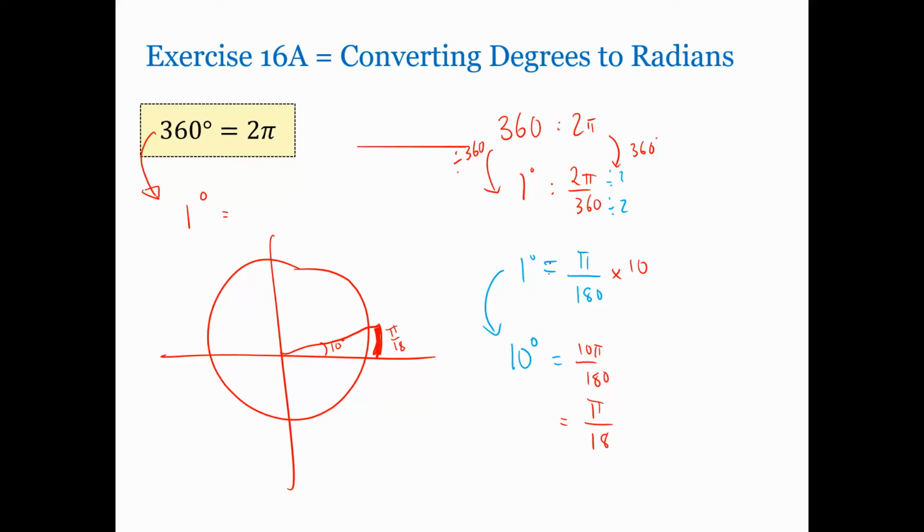So if I halved it, if I said 180 degrees, see if 360 is 2 pi, then what's 180 degrees? Pi. So that means 180 degrees is half the circle, half the distance is pi. So if I did pi plus another pi, well, it makes sense. It makes 2 pi. That's why 180 plus 180 is 360 degrees.